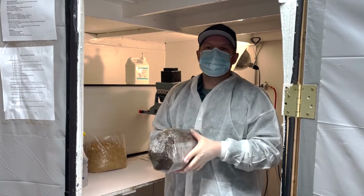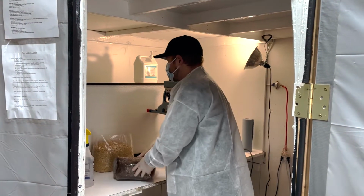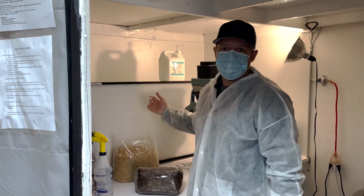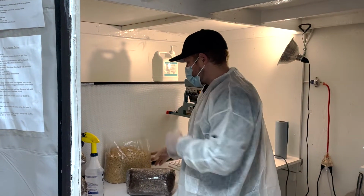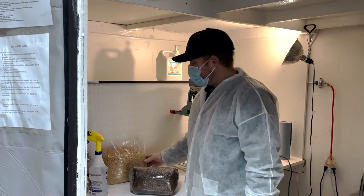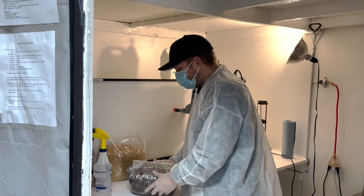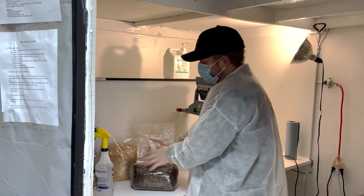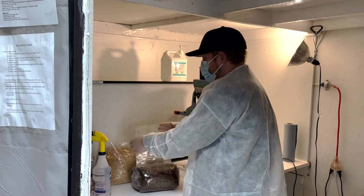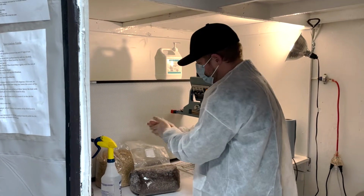All right, once the blocks are cooled down, we bring them in here in the lab. So this is a laminar flow hood. It's blowing out essentially sterile air, and this is spawn. This is the equivalent of seed in the mushroom business, and we're going to inoculate this block with some of this spawn. So I'm opening the bag. It's been sterilized in here. All the mold spores are killed off, and I'm opening the bag right in front of the flow hood so that only clean air gets into the bag.